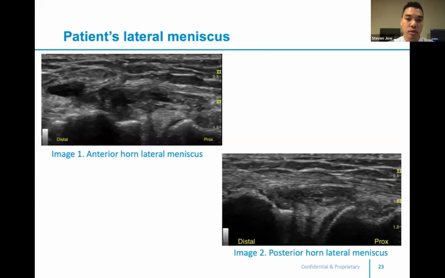So to ensure that this was not fluid coming from the suprapatellar recess or joint space, we did scan the suprapatellar recess just to rule that out. Also, we didn't see any fluid from the lateral recess earlier. So this further suggests that the fluid that we are seeing is from a parameniscal cyst. One of the things I found was that small meniscal cysts may actually be located within the meniscus, but larger parameniscal cysts can be quite extensive, as we see here, and are typically associated with meniscal tear. And it has been reported that ultrasound has a sensitivity and specificity of over 90% in diagnosing parameniscal cysts.